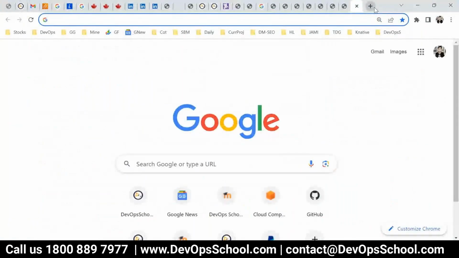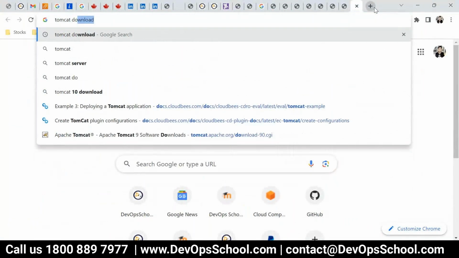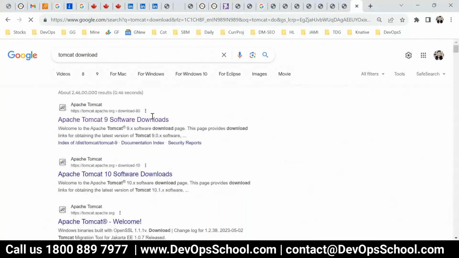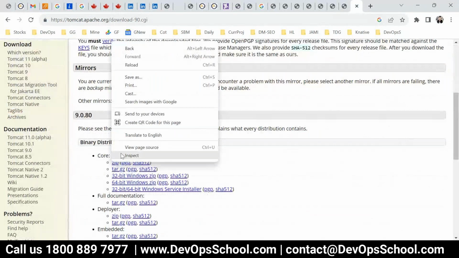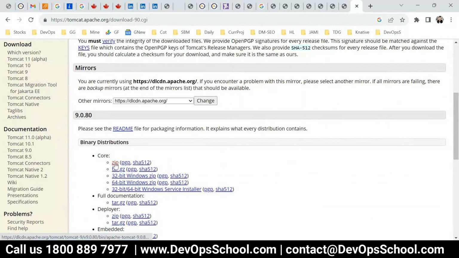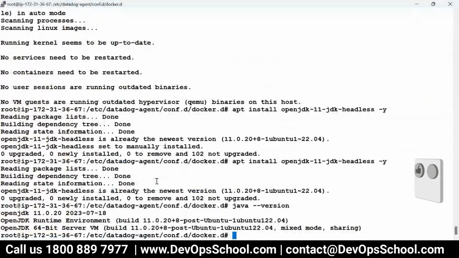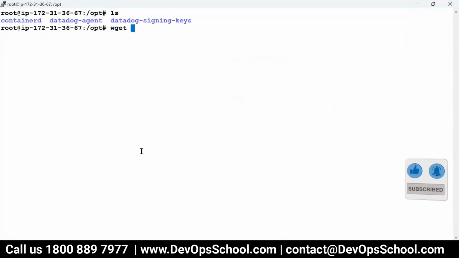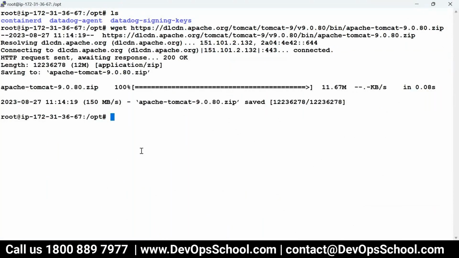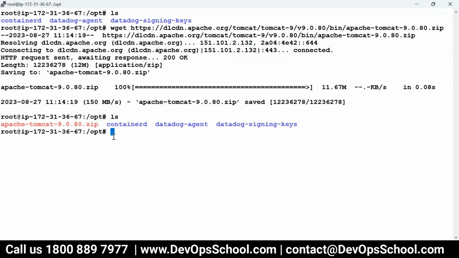So Tomcat download, enter. I'm going to use this one. Go to opt and here wget the Tomcat folder. Now unzip this software. Done.